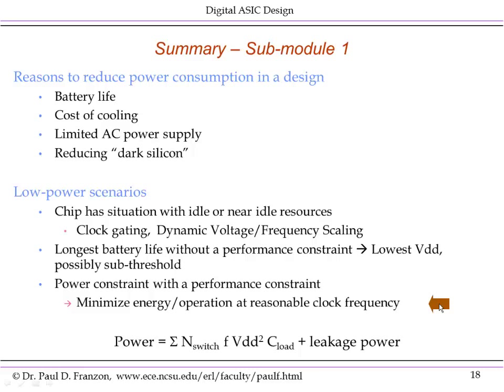And finally, I remind you of the key equation here. The power is the sum over all the nodes of the switching activity, the percentage of cycles for a complete transition, times the clock frequency, times the supply voltage squared, times the capacitance for that node, plus the leakage power across the entire circuit.